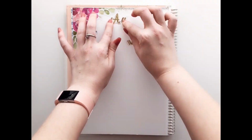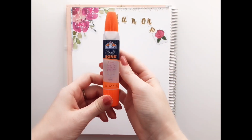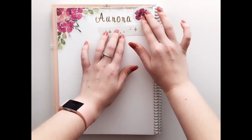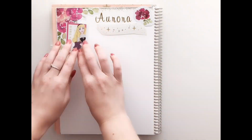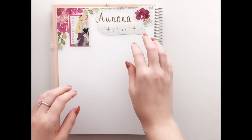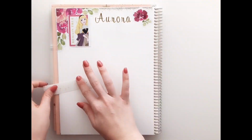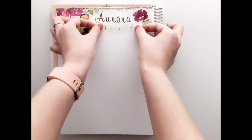I wanted to mention again that this washi tape that I'm using is from Simply Gilded from the Stardust collection, and it's the color silver and rose gold. I'm going to be using this with every princess since it works so well with all of their different color schemes, and it just adds that perfect amount of sparkle.